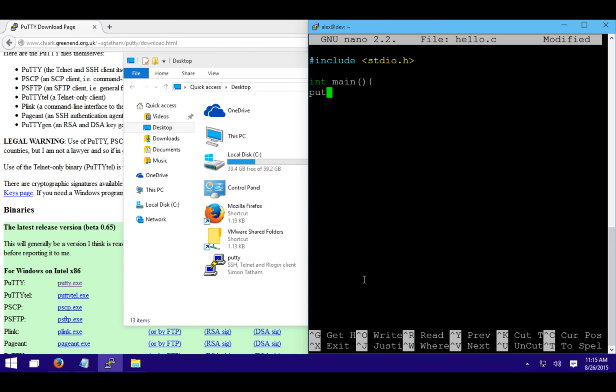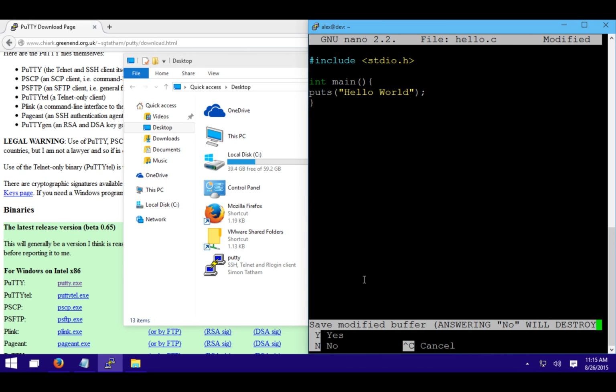Then you type puts, left parenthesis, quotation mark, hello world, right parenthesis, semicolon. Sorry, puts, then right bracket. Then after you're done with that, hit Control X, press Y, and then press Enter.